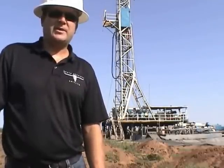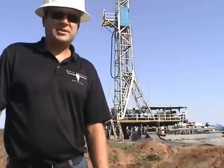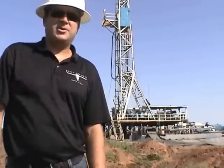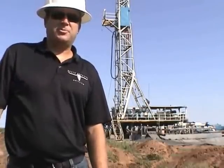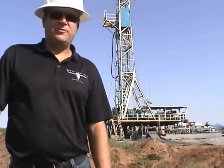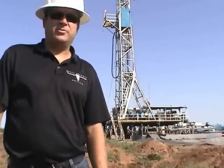We've been drilling on this well for about a week or so, and we've seen some good indications on the mud logs. We have several shows on the mud logs. We'll get to bottom here and go in with the logging tool and get an electric log, a triple combo, neutron gamma ray, and see what we've got. But I just wanted to shoot a short video and kind of show you the workings of a drilling process out here.